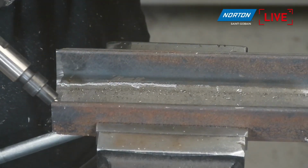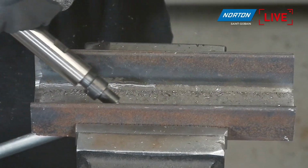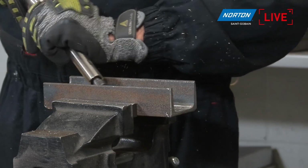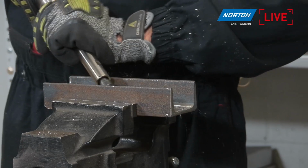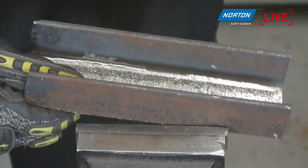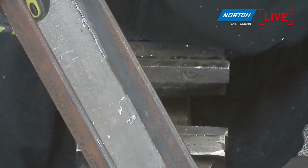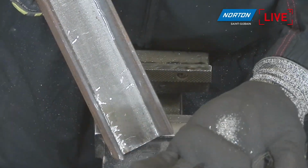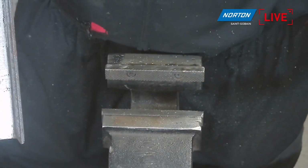We can see the way you are working, and we see the chips, and we can see the material removed. We are removing a lot of material very quickly. We see the finishing, but we are removing a lot of material. We see the particles of material. Yeah, very easy, very fast, and a lot of material. We have removed a lot of material, and the carbide bar is new. You're right. We can look there at the finish, but the amount of material we've removed is quite something. I think there's only a small percentage of it in my glove. The rest of it's all over the bench.